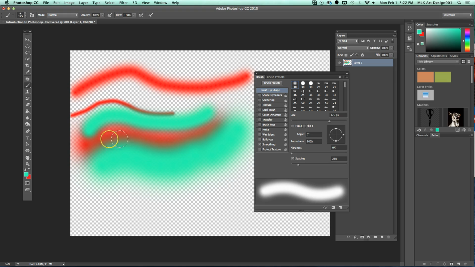If I keep these colors as my main colors, when I get to this option down here in my brush window that says color dynamics, it's going to base the colors of these brushes on the colors I have here. So if you don't want to use these particular ones for the brush you're about to try when we start looking at the scatter brush, you may just want to change them to something that you like.